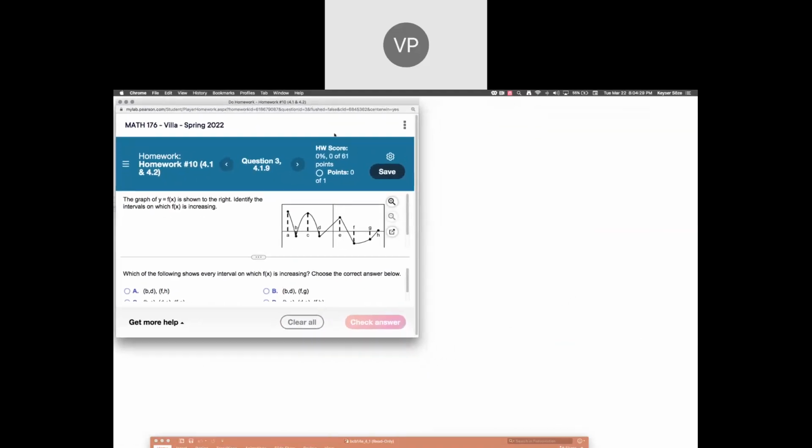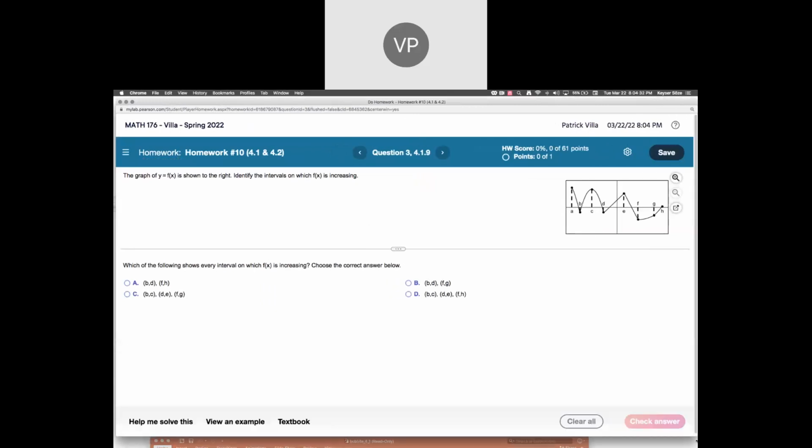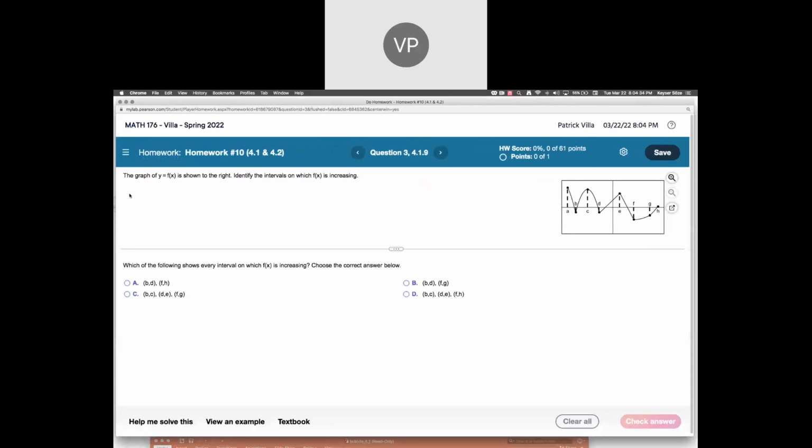Okay, so let's start with number 3. Give you an example of this. All right, so they asked you, the graph of the function is shown to the right. Identify the intervals in which f of x is increasing. So they don't give you numbers, but here's A, B, C, D, E, F, G, H. We want to know where is it increasing. Now remember, at all the high and low points, it's neither increasing nor decreasing. But we just want to know, where is our graph going up? Well, it's definitely increasing between B and C, and it's also increasing between D and E, and it's increasing this whole way between F and H. So that's what I'm looking for. And that's all you need to do on this first one.